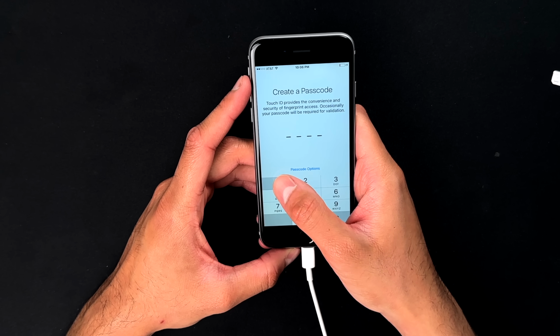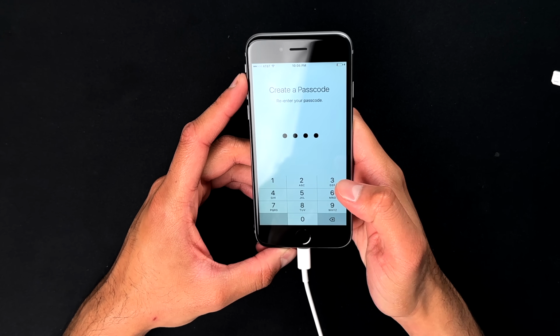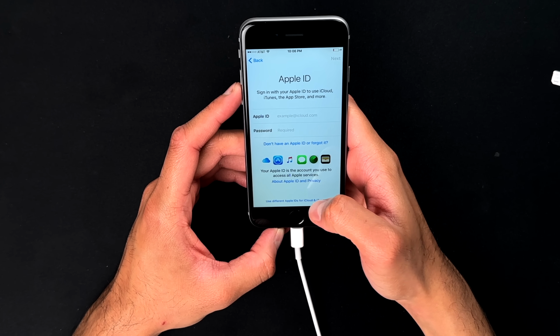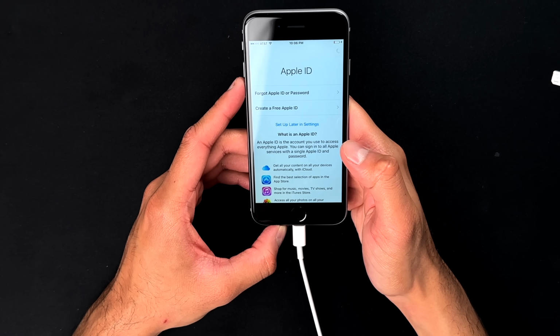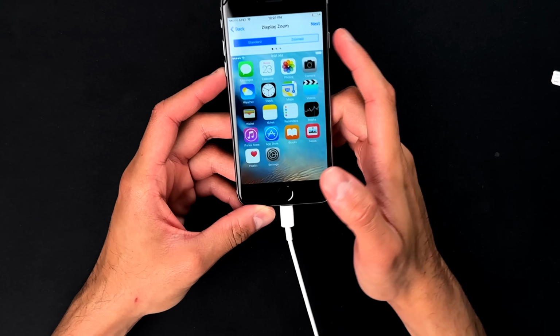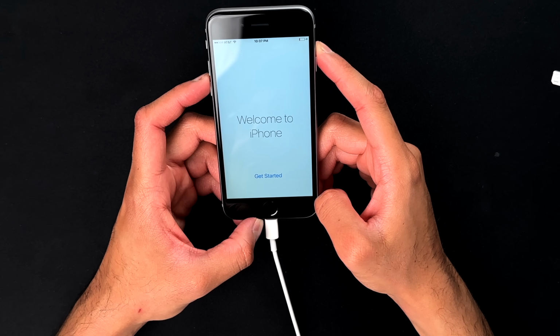So we're just gonna do a quick little 1, 2, 3, 4. Yes, we're gonna use that code. We're gonna set this up as a brand new iPhone. I'm just gonna skip the Apple ID stuff for now because this can honestly just be done at a later time, set up later in settings. I swear, I've literally memorized all these steps at this point. We're gonna transfer it on later. Don't send. Oh, choose view. I honestly forgot about this. You could do a zoom view versus a standard view. I'm gonna keep it as standard for now.